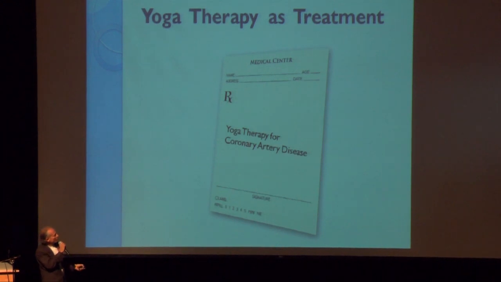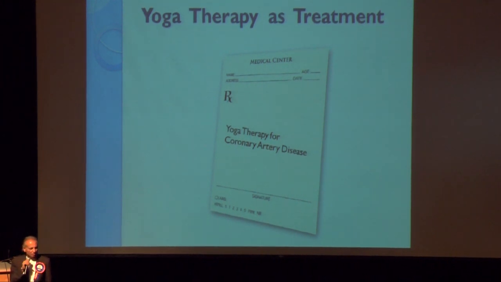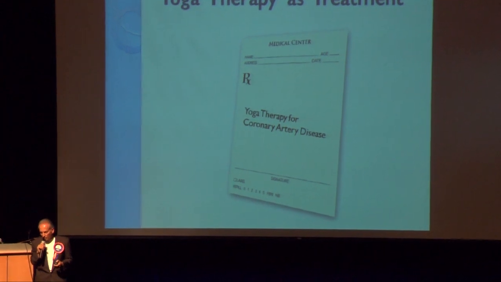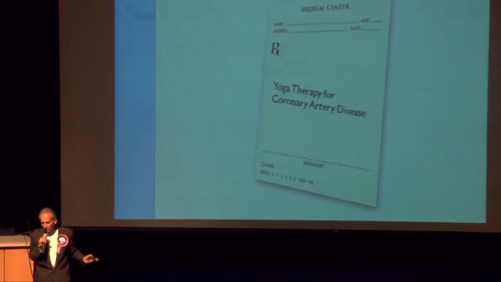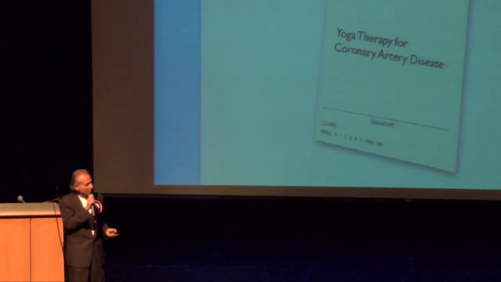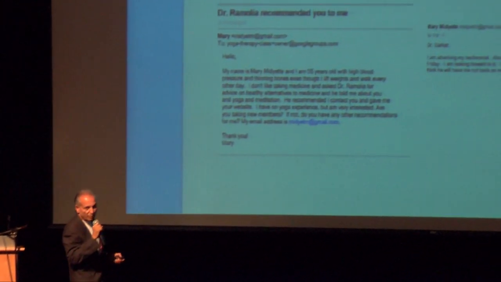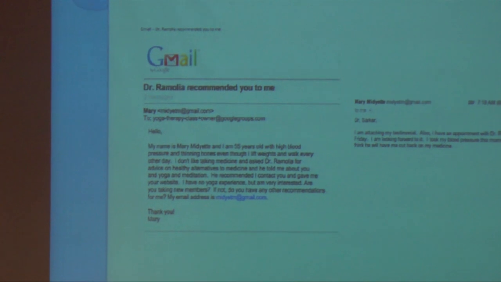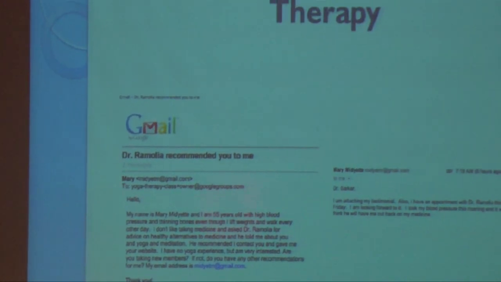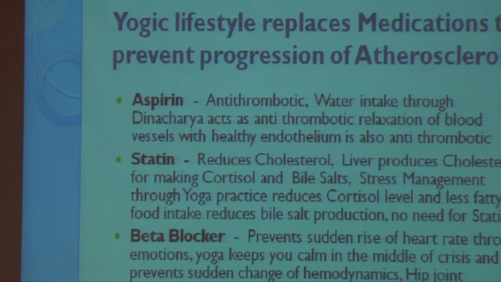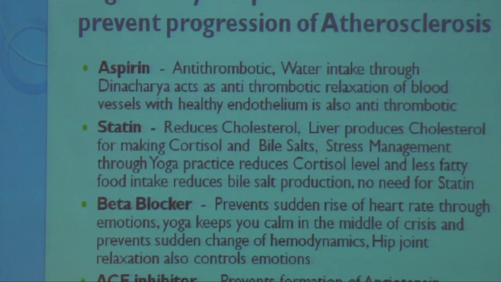Let me see how many more slides I have here. That's the biggest thing. How many physicians are here? Doctors? 1, 2, 3, 4, 5. You have a prescription printed by your drug companies? Ask them to print a prescription like that, that'll work, no? Yoga therapy for coronary artery disease. And this is what you get. I get the email from the physicians and from the patients. And again, the medications they give. This is the thing I tell the physicians.